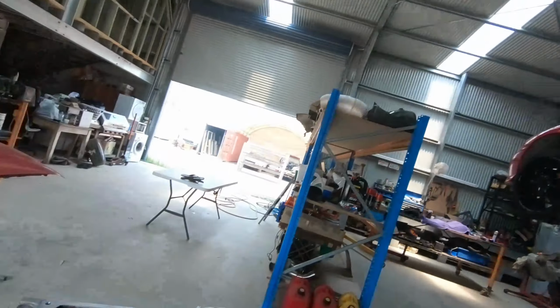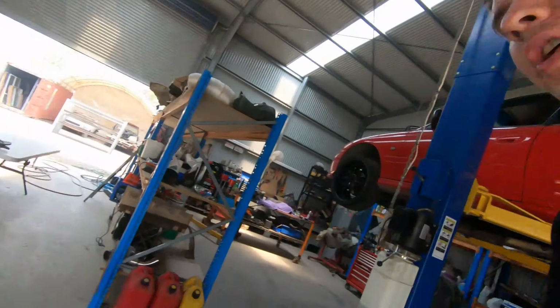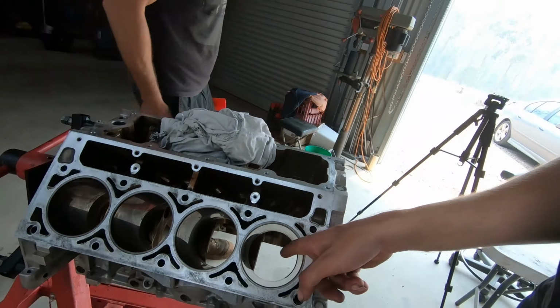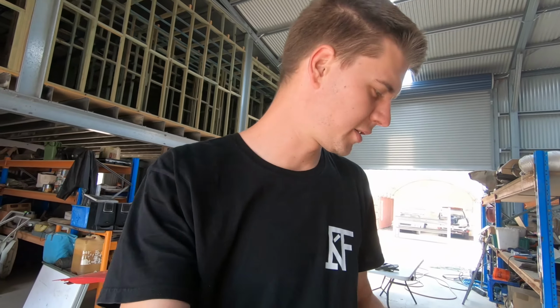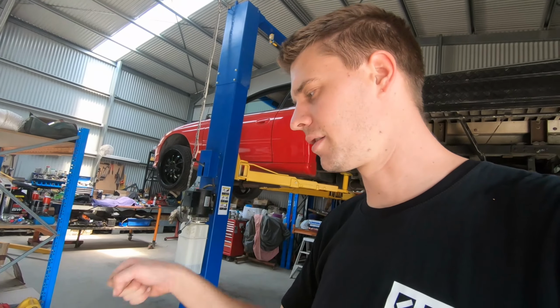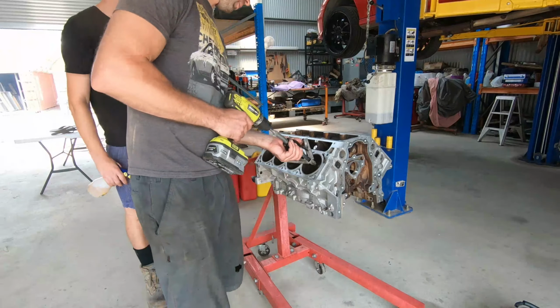You can see down here how far the piston goes down the bore. There's not much point honing further than that point because obviously the rings and piston aren't going to be there, and you risk hitting your main webbing and breaking the hone if you go too deep. Just a little bit of CRC WD-40 on the stones, and just that nice controlled, slow, in and out on the hone.